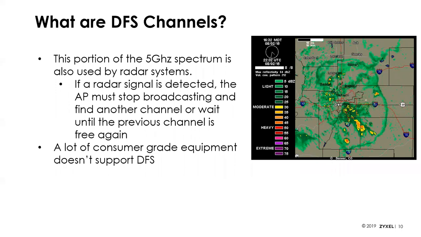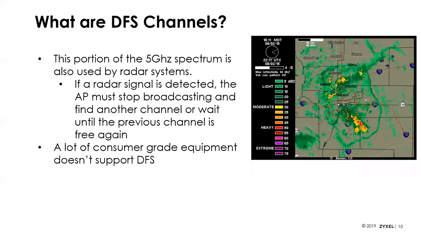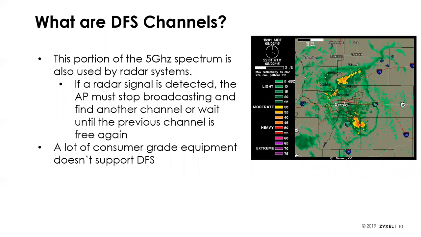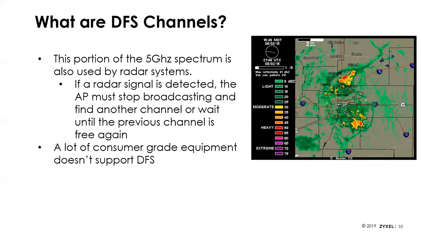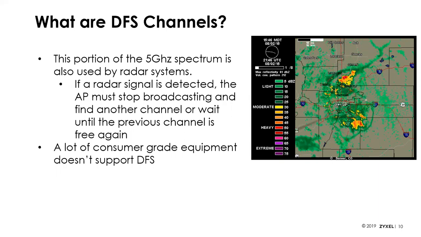So one of the challenges you run into with this is you get complaints from users because they may randomly be kicked off because the AP thinks it detects a legacy device. It could be a radar, maybe there's an airport nearby, or it could just be industrial interference. A lot of industrial equipment will put off bursts of RF. And so if you put it off in the right spectrum, the AP may think that, hey, there's somebody else using this channel. It will disconnect the users and switch channels.